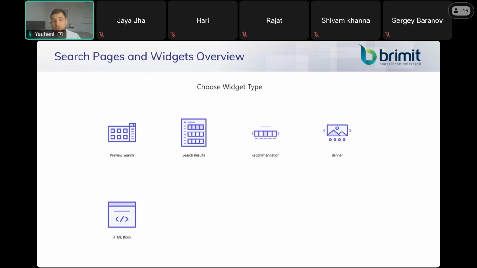For example, about common features, widgets have filters. You can set up some settings through conditions. For example, you can create widgets that only show items from Italy content with specific tags. Or if you have personalization, you can also set up a filter by visitor context and use location, and set it up to show some items only for users from Italy.